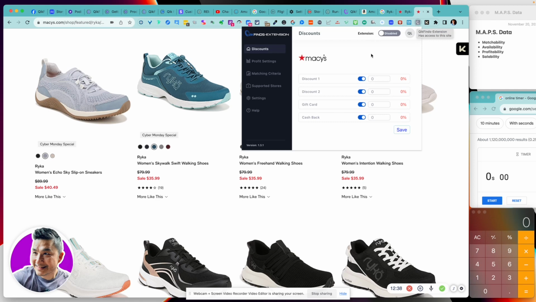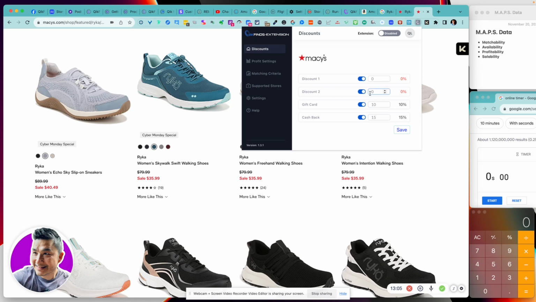Now, okay, so the first thing we'll look at, when we look at the manual for Macy's, is that we want to enter any possible or available discount. Then let's go from the bottom up. Okay, it's easy. I talked about it earlier. Macy's currently gives up to a 15% discount because of Cyber Monday. And then the gift card, if you're able to access it, I can get up to 10% for you, right?